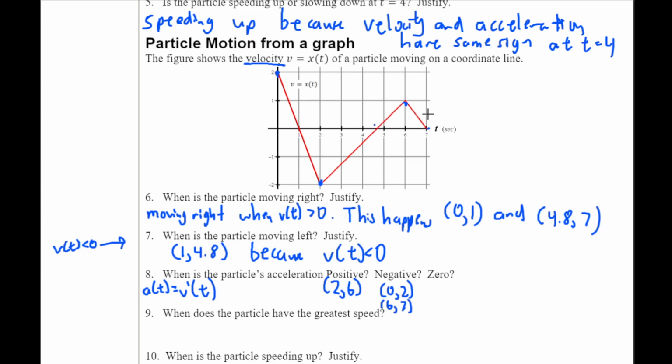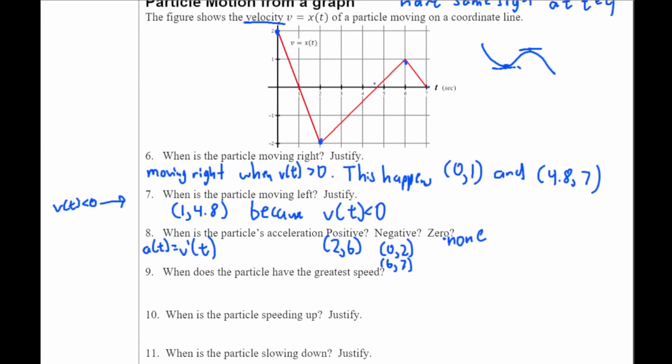And there's no flat horizontal tangent lines here, so right here there's none for the zero acceleration. There would have been a zero acceleration if the graph looked like this. Here, because there's a horizontal tangent line, that would be acceleration of zero, and here. But since these are like sharp corners and turns, we do not have any zero accelerations.